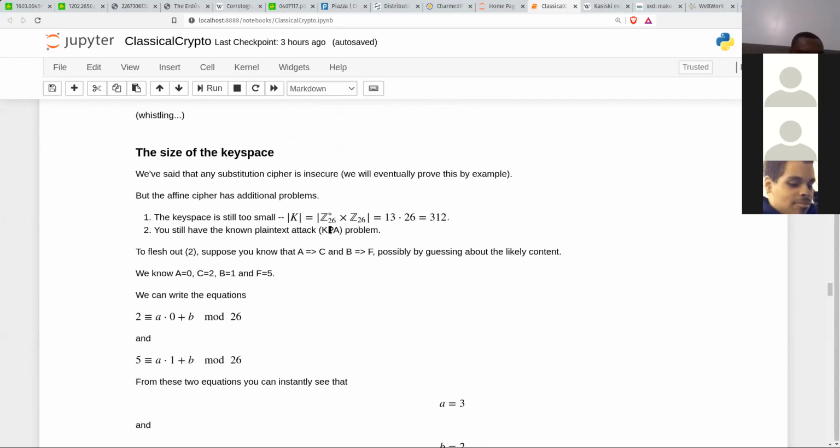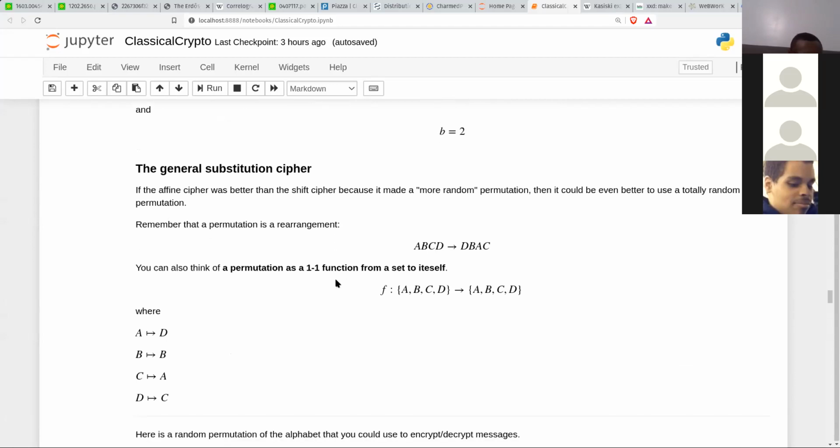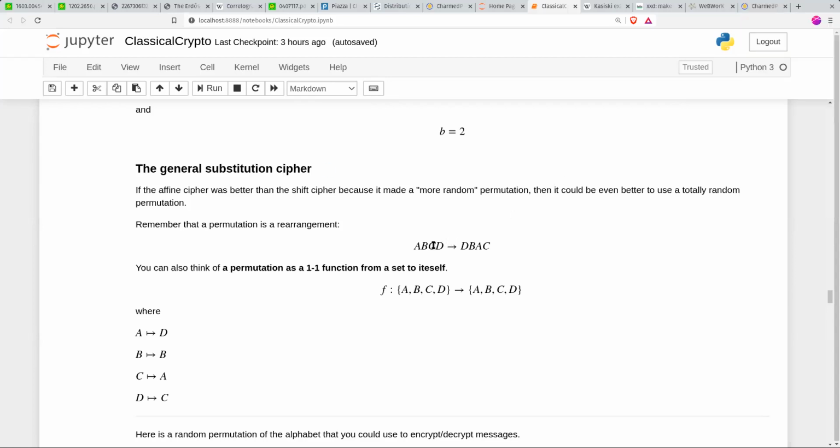So this cipher is, in fancy language, not KPA secure, because if you actually know 2 corresponding letters of plaintext, then you can crack it just by solving these equations. Okay. Now we're going to go up in difficulty again. If a more random looking permutation was better, maybe a permutation that is literally random will be even better, which it is. So we're getting stronger and stronger ciphers here, even though they're still weak.